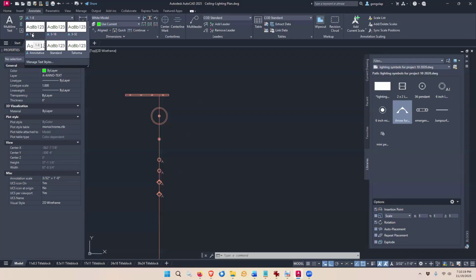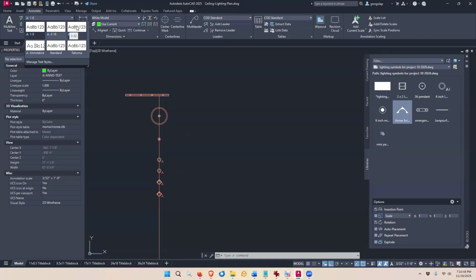There's 1/8, there's 3/16, and there's 3/32. Generally speaking, when I am putting in room names, I will use 1/8 of an inch. And sometimes when I'm doing schedules, like a door schedule or room finish schedule, I'll use 1/8 inch text. 3/16 is big text, and I will usually use that for titles like reflecting ceiling notes or lighting legend.